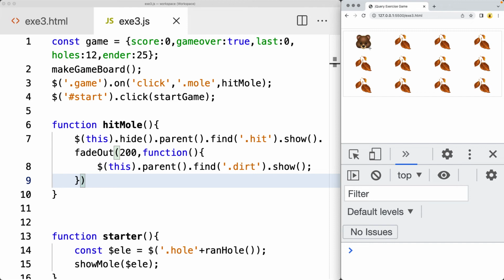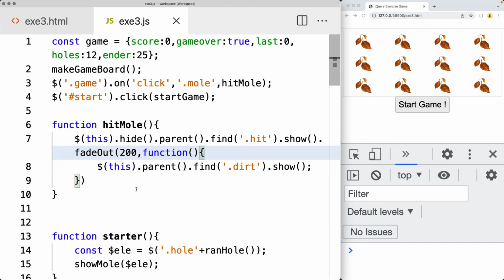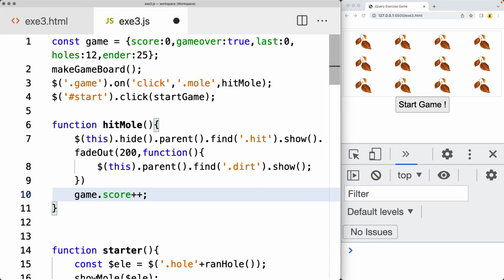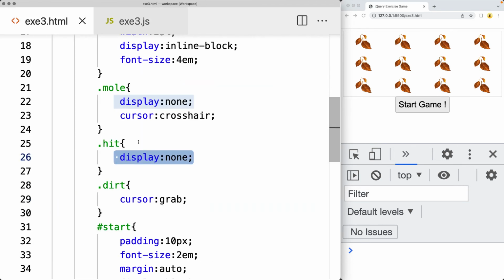So that should give us a way to click the moles, and we see we get the skull and crossbones there when we do click them. So when we successfully do have a click, then that means that we also want to update the score as well. So we've got a successful hit, and let's take the game score and we're going to update it by 1. So we also want to output the score to the player.